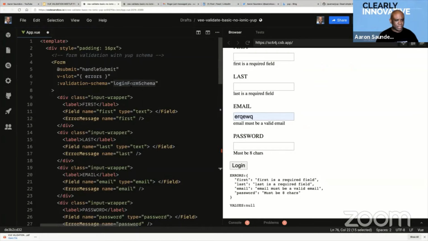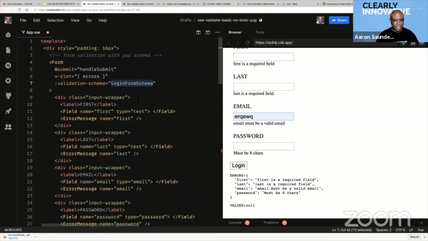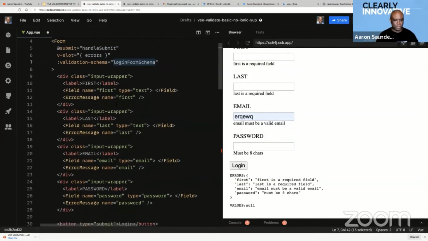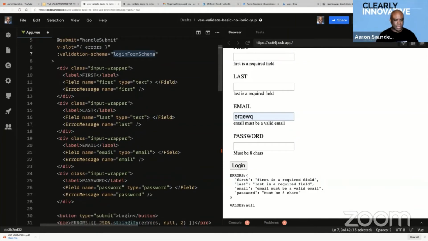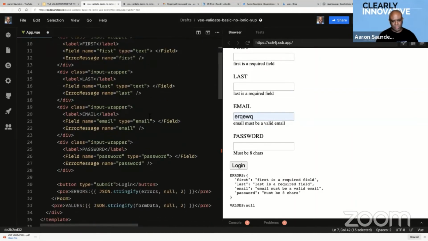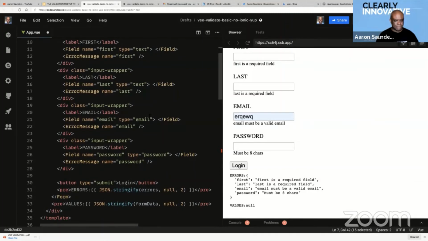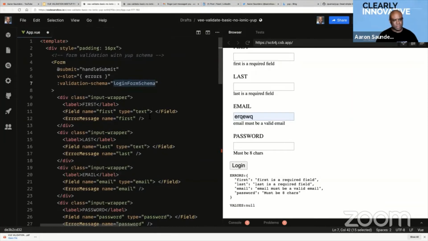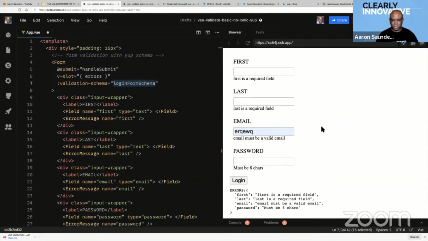So here we've identified that we want this form to be validated against the schema. The name of the schema is form schema. And then as you can see, I've removed the required from all of my form fields. So now all you need is just the name of the field and the type if you want to specify what the type of the field is. And that is all that needs to be done to create your schema using Yup. So let's try to test our form a bit and see what we get. Let me refresh this.